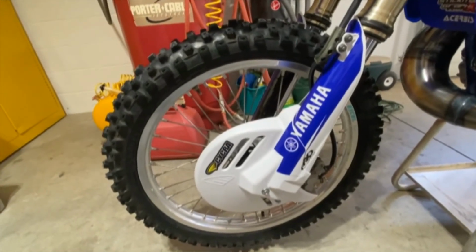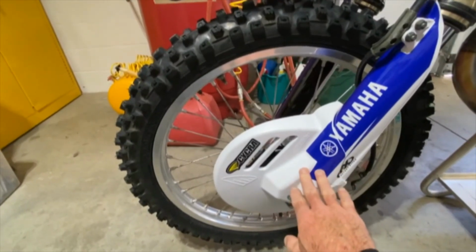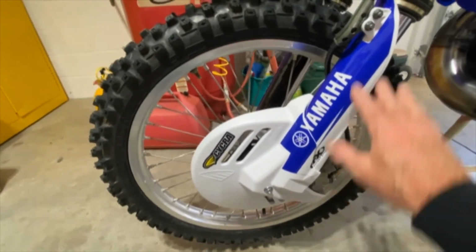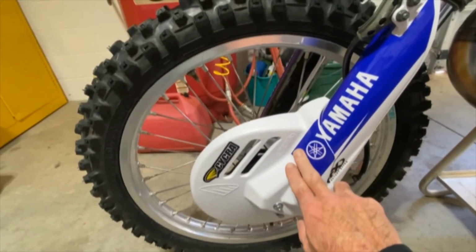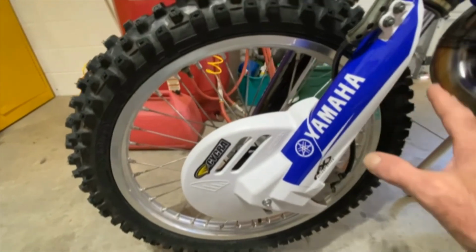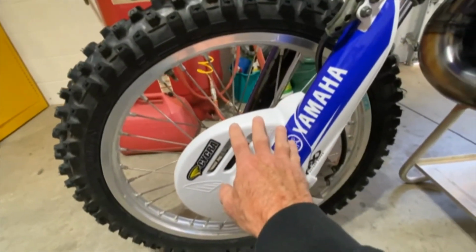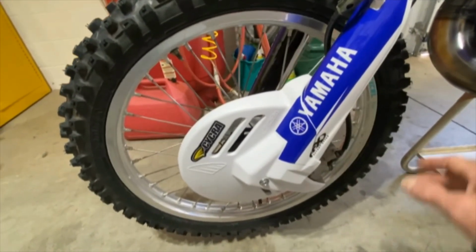I got my correct fork guards in place, and also the Cycra disc guard, and got my decals on and got them cut to where part of it's on this and part of it's on these. On my old one, I had one that went all the way down, and then the guard covered up half of it. So I said, hey, I'm gonna do this right next time. So that looks a lot better.